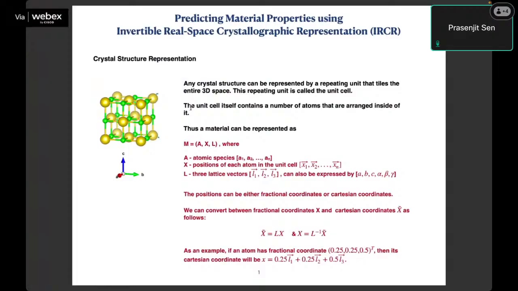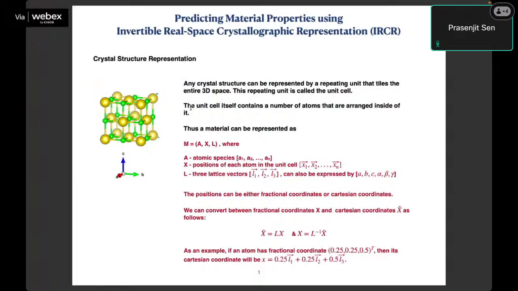A material can be represented as a three-tuple (A, X, L). A is basically the atomic species in the unit cell. So if there are N atoms in the unit cell, it will be A1, A2 to AN. Later on we will discuss how we can encode this A1, A2 and AN.